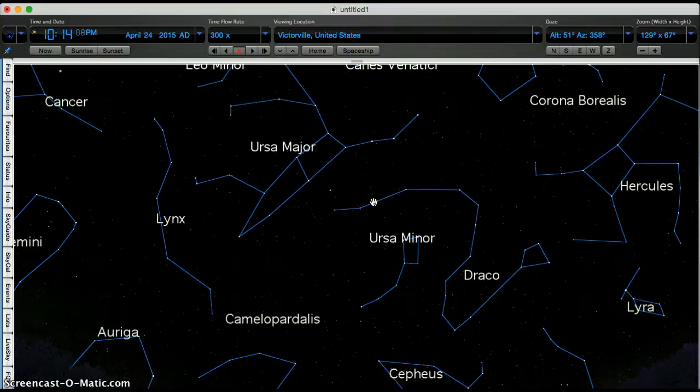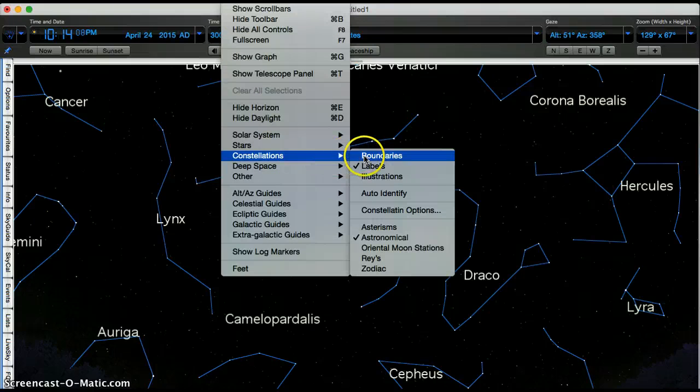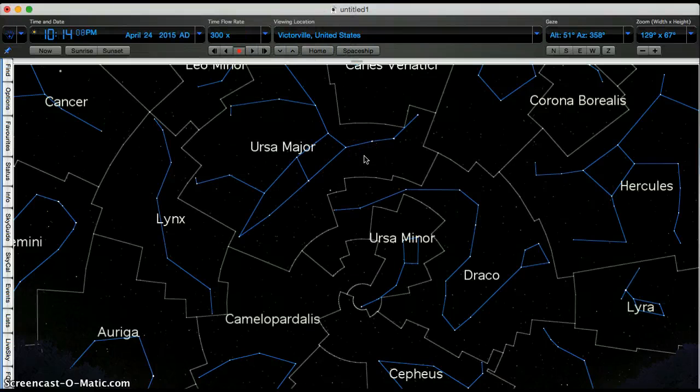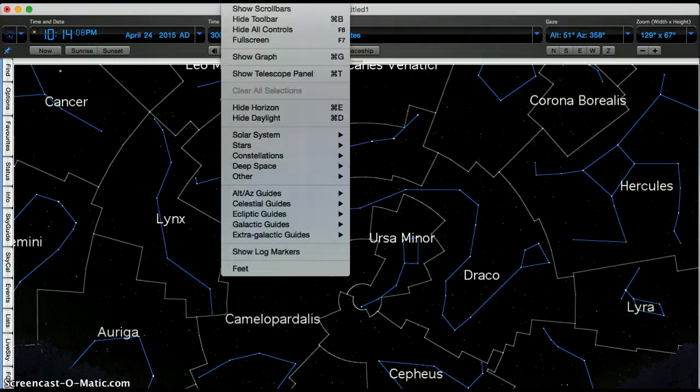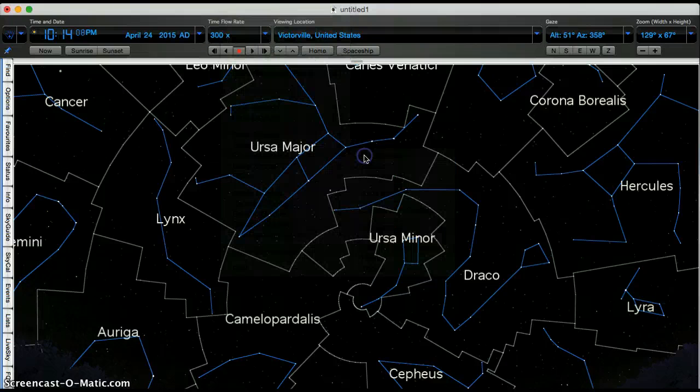And we go into what good is this for astronomers? Astronomers really don't care about the constellations, the stories, the pictures. What they care about are the borders. So what astronomers have done, and you can bring that up, that's what's nice about this, are the boundaries, these are the boundaries of the constellation. So it turns the night sky into a map. If I ever needed to point someone to a certain location in the sky, I could tell them to look through Ursa Major, and they know where to look in the night sky. And again, that's a little cluttered, so I'm going to remove that.